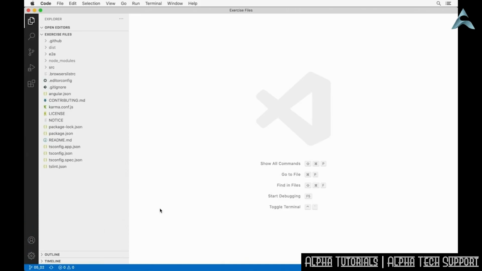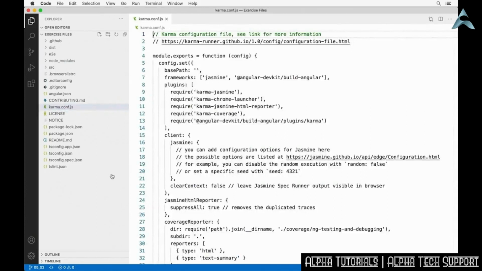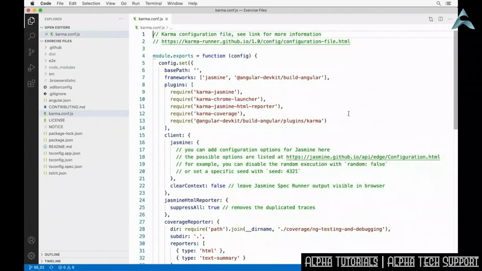Angular includes Karma by default and configures most of the settings for you, so you can start testing your code right away. This is Karma's config file for our project. The file name is karma.conf.js, and it's located in the root directory of our project. Karma does a great job of annotating the config file and even gives you a link at the top directing you to their documentation website. Karma's website is a great resource, and I encourage you to take a look at all the configuration options. For now, we'll focus on the default configuration for Angular projects.